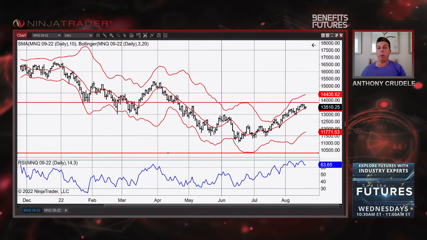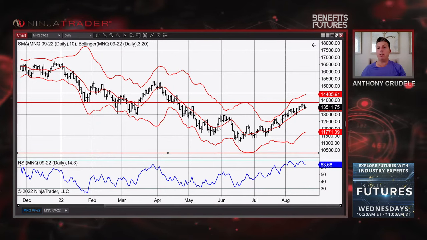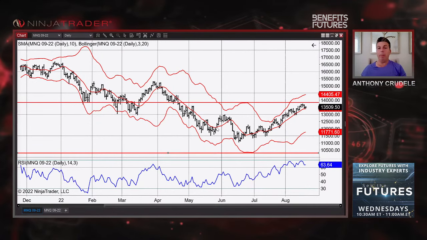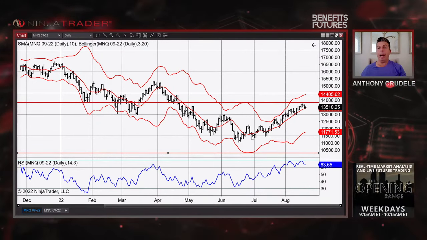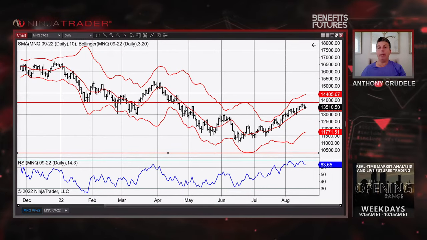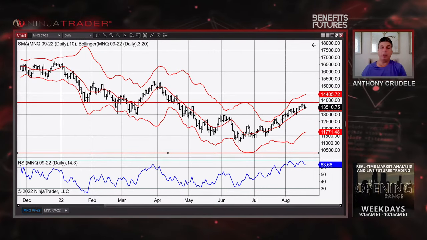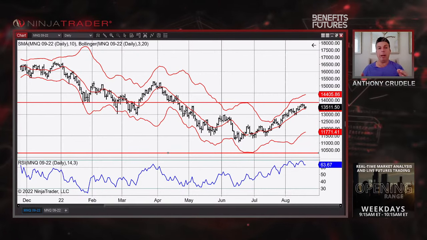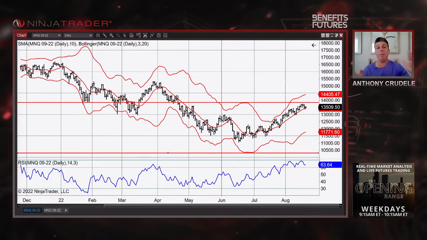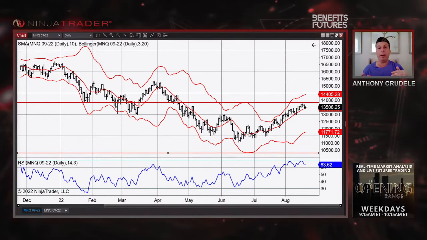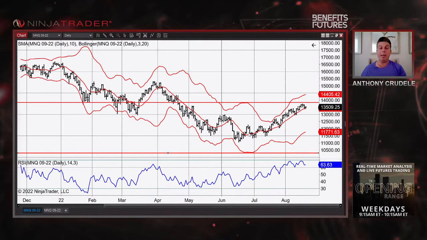Maybe we go back and do what we've done in these previous times, where all of a sudden that happens. And if you go back and look in May and in June, that happens. It shows like a kind of a choppy time. And then we wait to see what the next direction is. If the Bollinger Band starts to expand up again above the 10-day, maybe it's higher. If it starts to expand while we're below the 10-day, maybe it's lower.